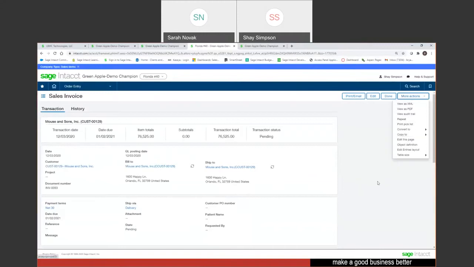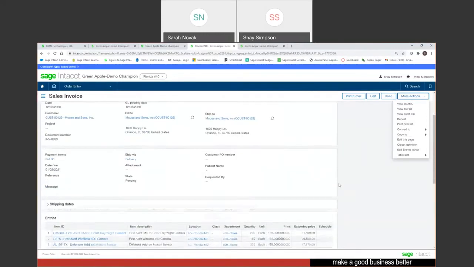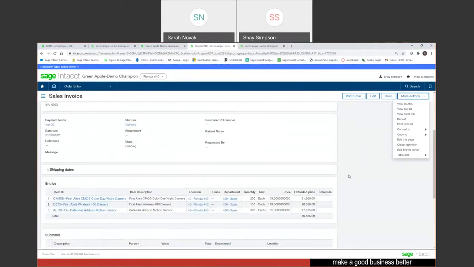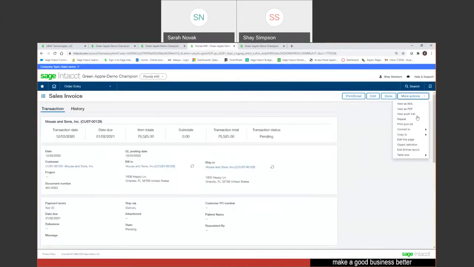And the easiest way to do this, say I was looking for item ID. So I'm going to search for my item ID, CM600. I'm going to view as XML.